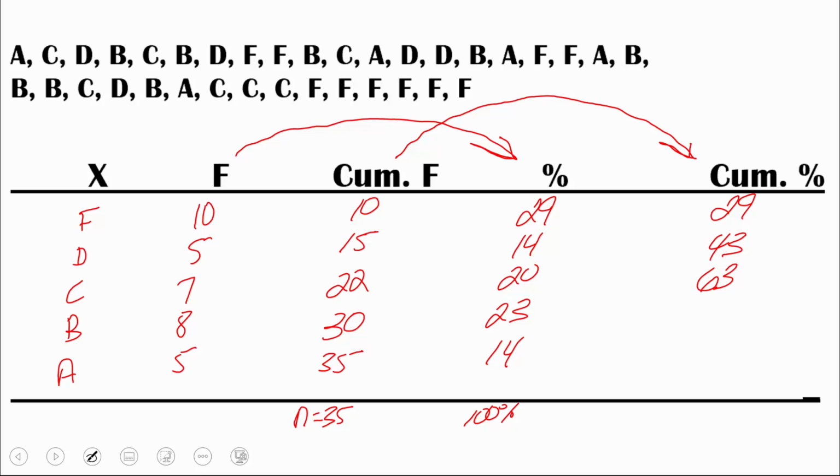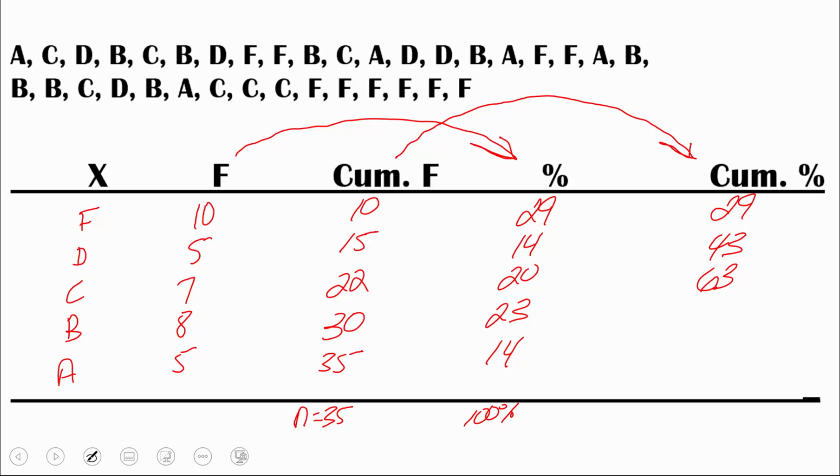Let's check our work real quickly. I told you that these cumulative percentages are actually based on that cumulative frequency. So we can actually compute these cumulative percentages another way. And truthfully, it's a more accurate way. Because remember, we just said that those percentages in that percentage column sometimes are based on rounded numbers. But those cumulative frequencies are based on exact frequencies. So this is my point. If you look at the cumulative frequency at the C level, you see that 22 students scored a C or less. So if I take 22 and I divide that by 35, I get 0.628 or 63%. So we're getting the same value no matter which way we work on it.